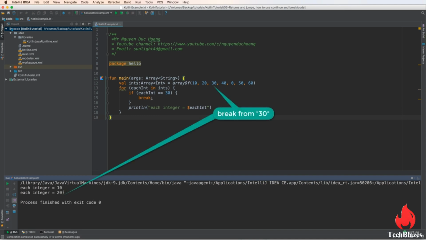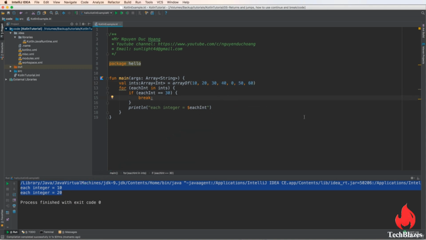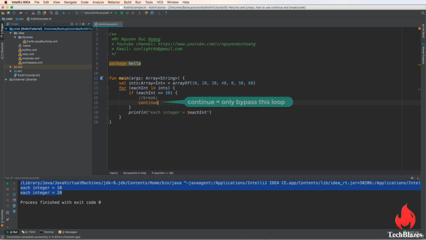Okay, and I see that it breaks at the 30 value, and after the 30 value the for loop does not run anymore, so we have only two values from the list. It means that break can exit and go out of the for loop. And what about the continue?